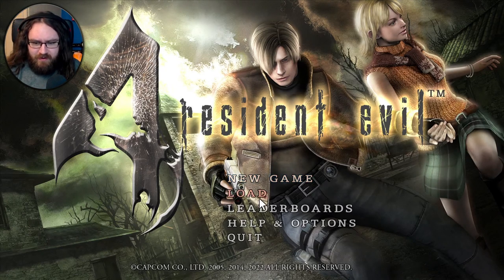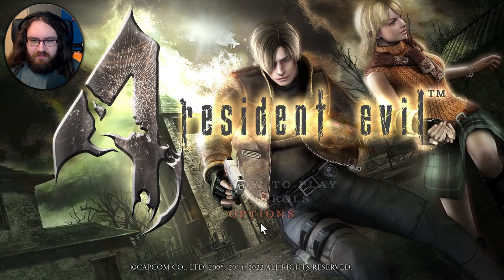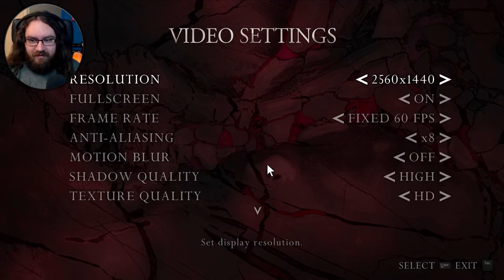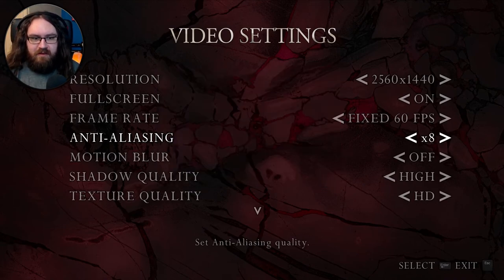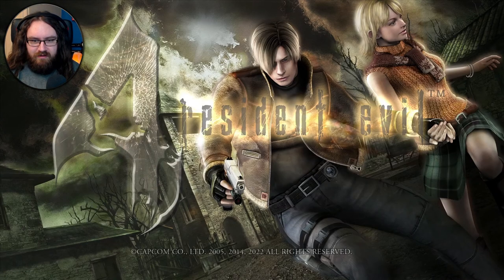So let's just jump into it. I've set all the options up, I believe. I might have to jump into this little thing because this has lots of extra options. But I've set it all up, it should be good to go. So let's do it.